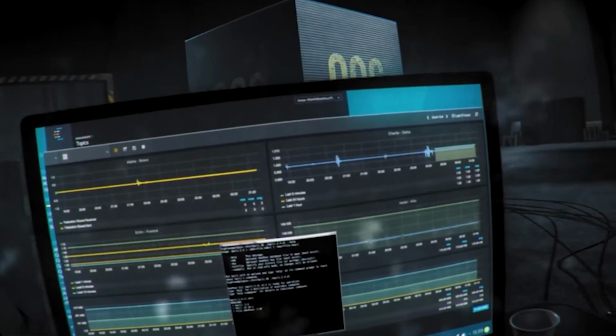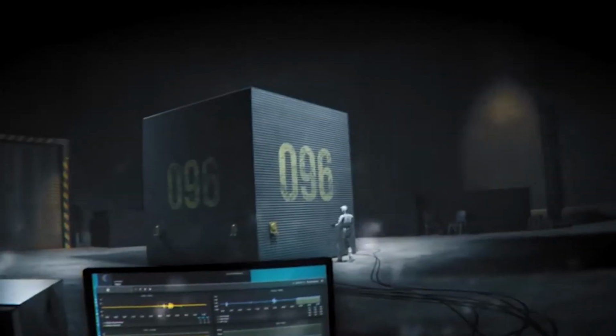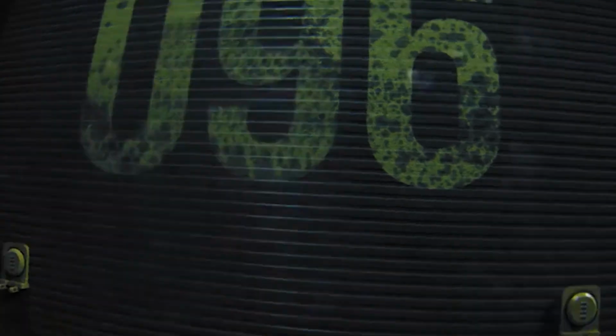SCP-096. Well, if you are not allowed to look away from 173, you are prohibited to look at 096. Otherwise, you guessed it, you will die. The Shy Guy is at all times contained in a 5x5x5 meter steel cube and prohibited to observe. He is a around 3 meter tall humanoid creature that, if observed even from a photo or even from a pixel, will be triggered and enter a blood rage state, during which it will go after the person who observed it. And yet there is no way to kill 096.